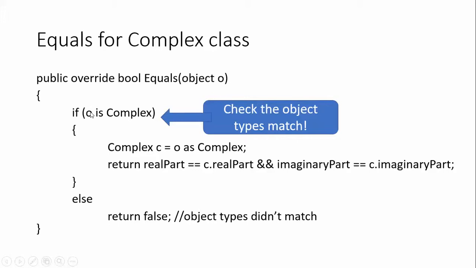So this is what you're going to see inside of an overridden equals function. The first thing that you're going to do is test to see, is this thing that I'm being compared to even the right type of object? And if it's not, return false. But if the types do match, then you can make some sort of meaningful comparison. Like maybe you're comparing car objects, and maybe you want to compare the VIN numbers. If the VIN numbers are the same, then the objects are equal.